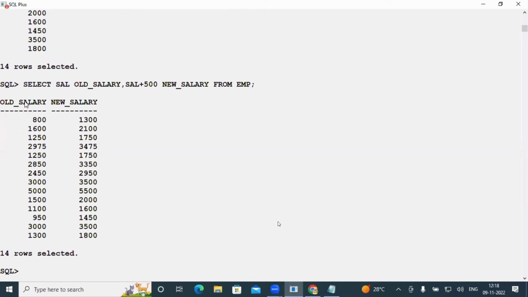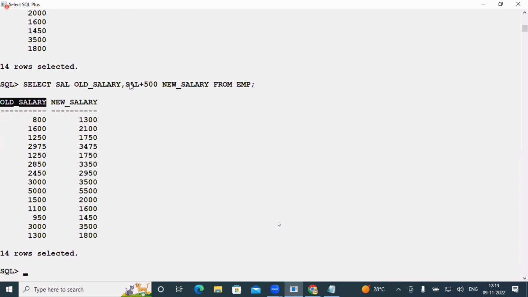Now we can see, on the employee sal column I'm creating one alias name. When I use an alias name on this table, then in place of the salary column it displays your temporary name, called old salary.